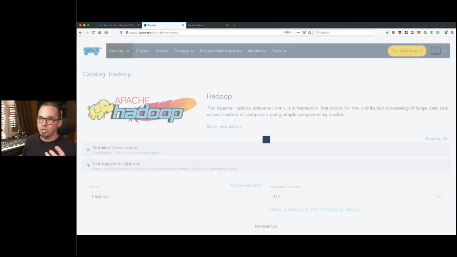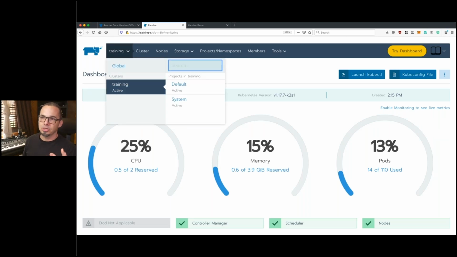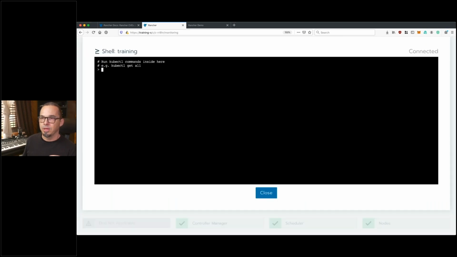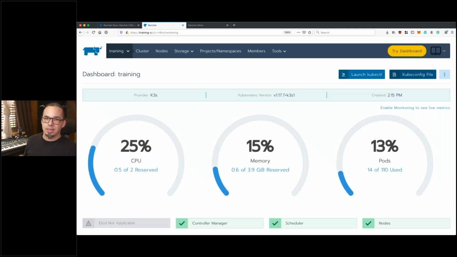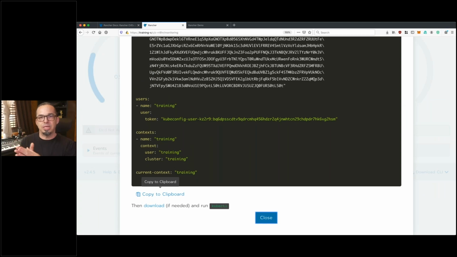The last thing that I want to show you before we take any final questions and call it a day is back here at the cluster global level, the top level. You see there's a button here for launch kube control in the top right. This is an inline shell for running one-off kubectl commands. So that's cool. It's super small print, but whatever. Or you can get this kubeconfig file. And this is what I told you allows Rancher to be the authentication proxy.